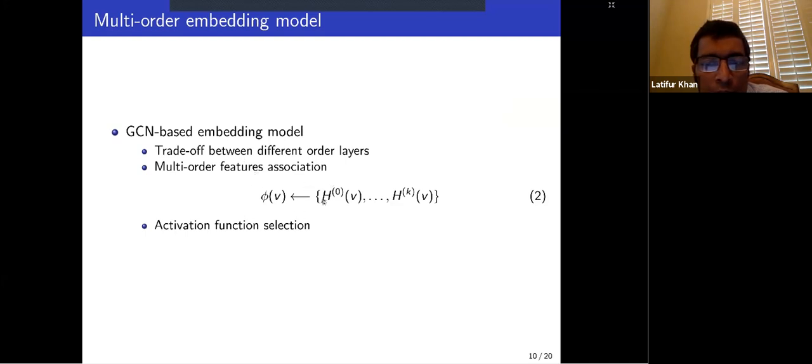You can see that one node is associated with a set of embeddings, and we call these multi-order features. We also changed the activation function from ReLU to tanh, because tanh is projective, so it mitigates the loss of information problem.